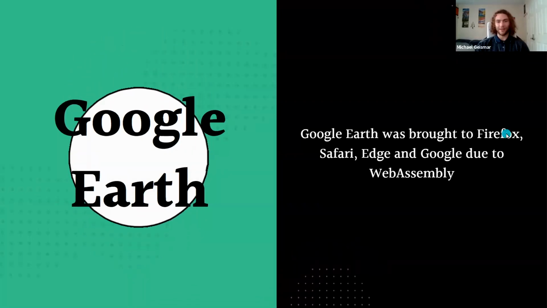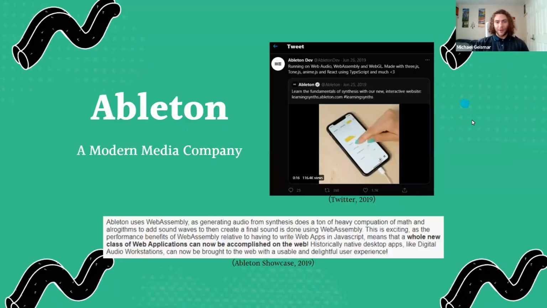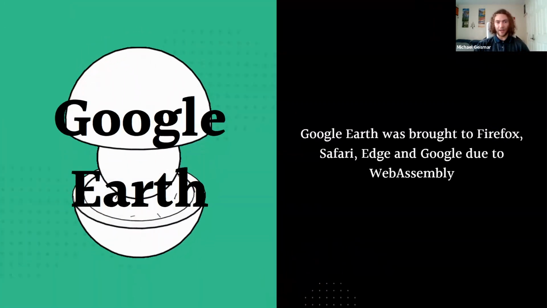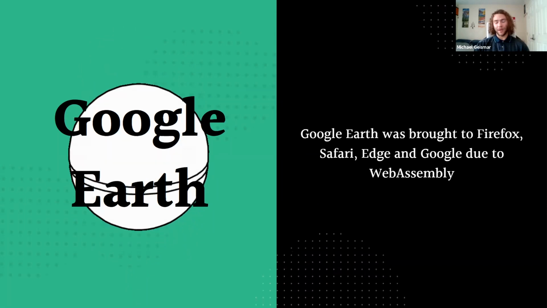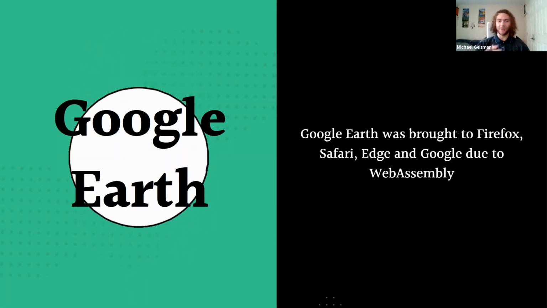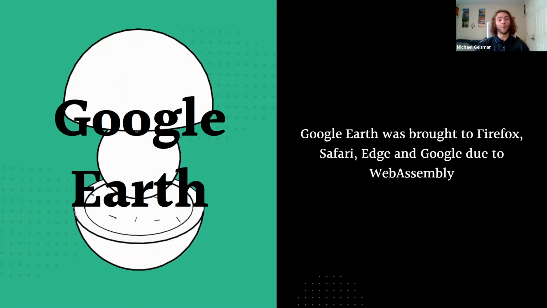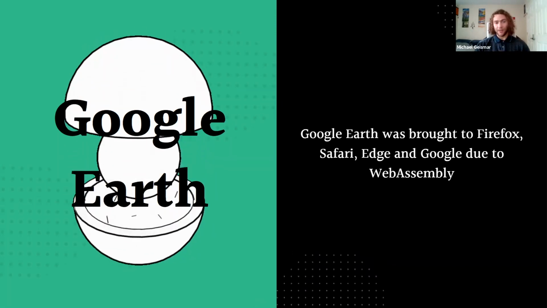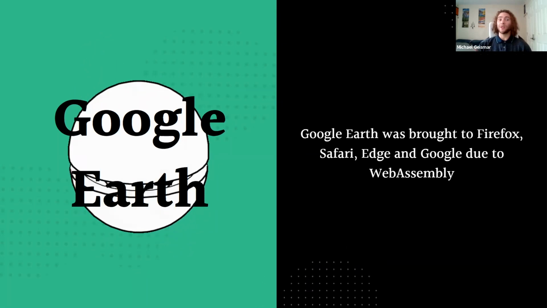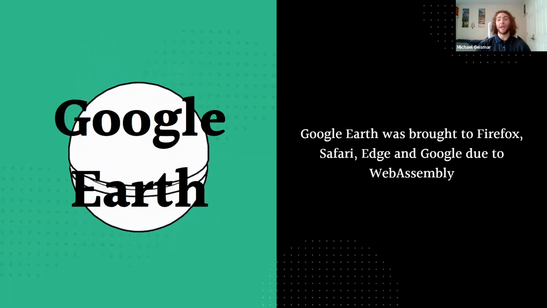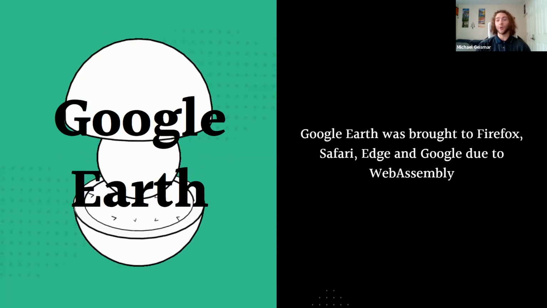Thank you, Kaden. So we have Google Earth here, and Google Earth was implemented with WebAssembly. If anyone remembers the years when Google Earth was only usable on Google Chrome, well, that is no longer. As of 2020, Google Earth was brought to Firefox, Safari, Edge, and, as it already was, Chrome.